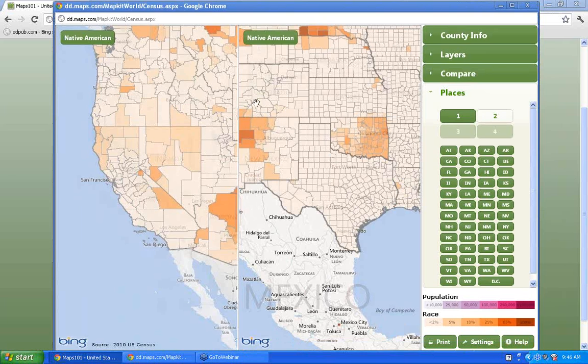You can get more information about how to work with this map. We have a video in our help section that gives a lot of information, more than we have time for in our demonstration today. So this is a great map for your AP Human Geography classes, as well as when you're studying different populations and race topics within the United States.